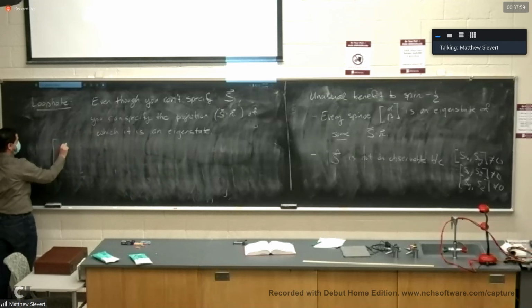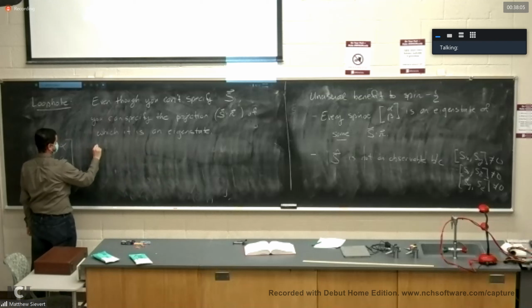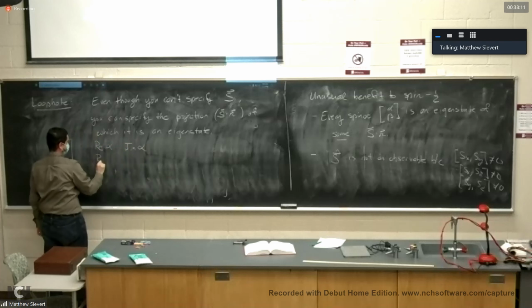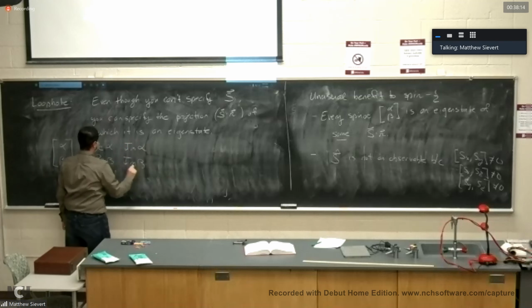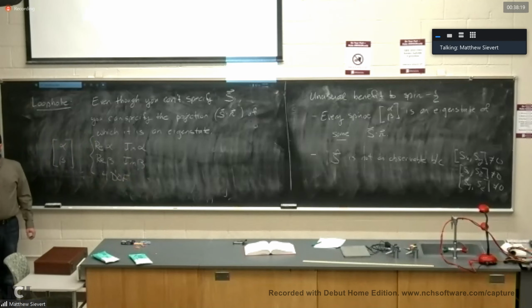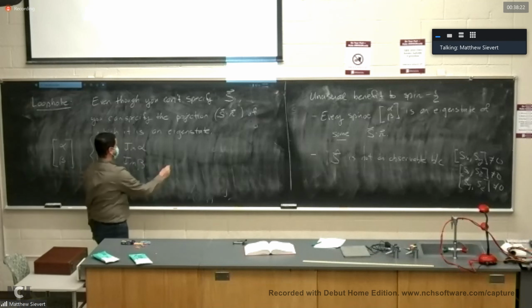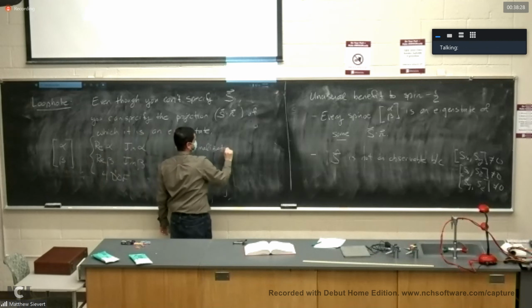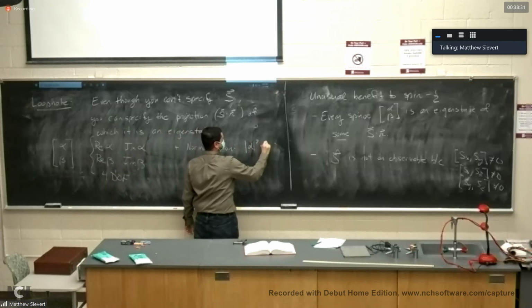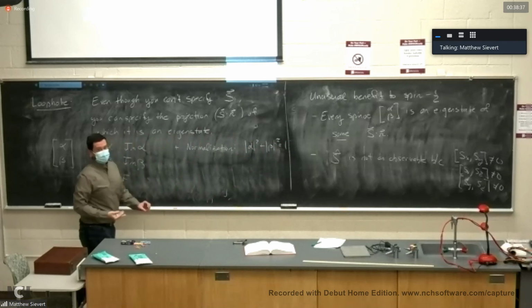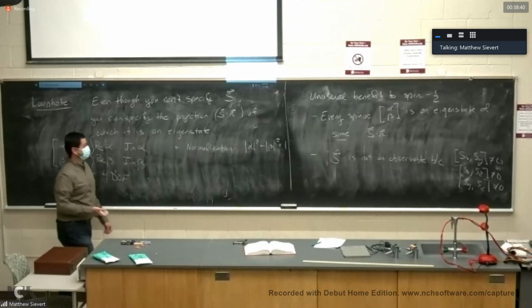If you have a general spinor, alpha and beta are allowed to be complex numbers. So you have 4 degrees of freedom: real part of alpha, imaginary part of alpha, real part of beta, imaginary part of beta. You have 4 degrees of freedom that go into the spinor. And in addition to that, you have constraints. You have a normalization constraint, which tells you |alpha|^2 plus |beta|^2 is 1 to normalize the spin degrees of freedom. And you also have that the eigenvector is arbitrary up to an overall phase.